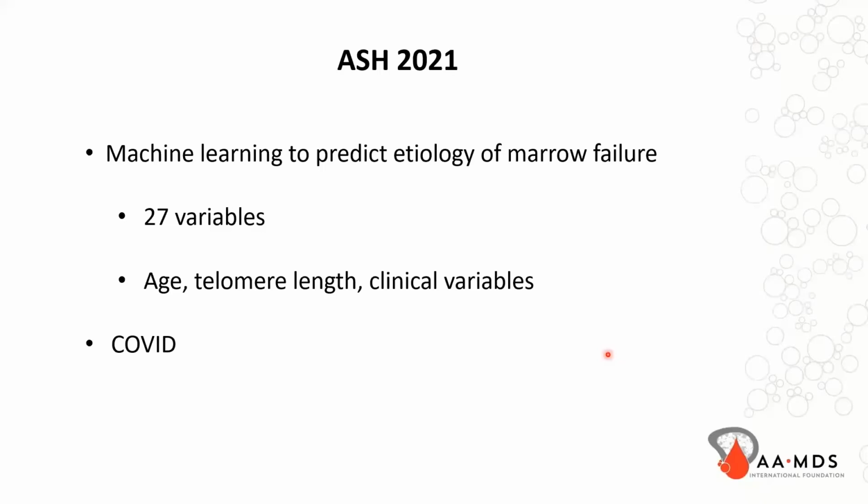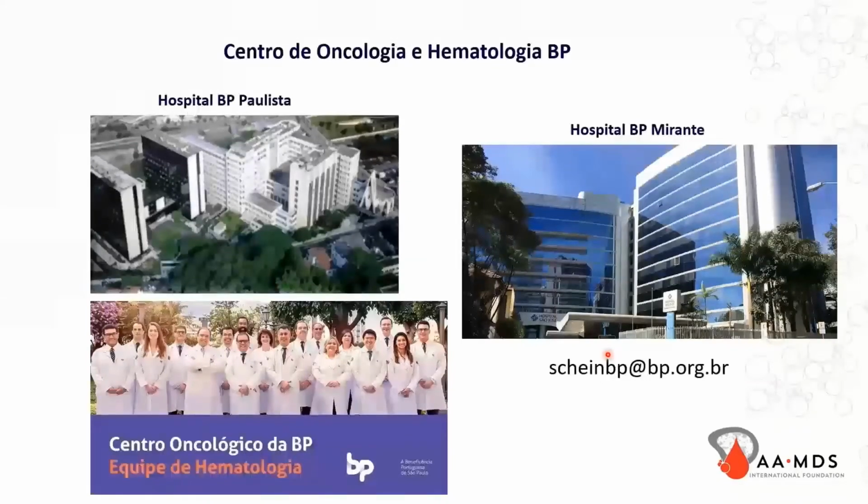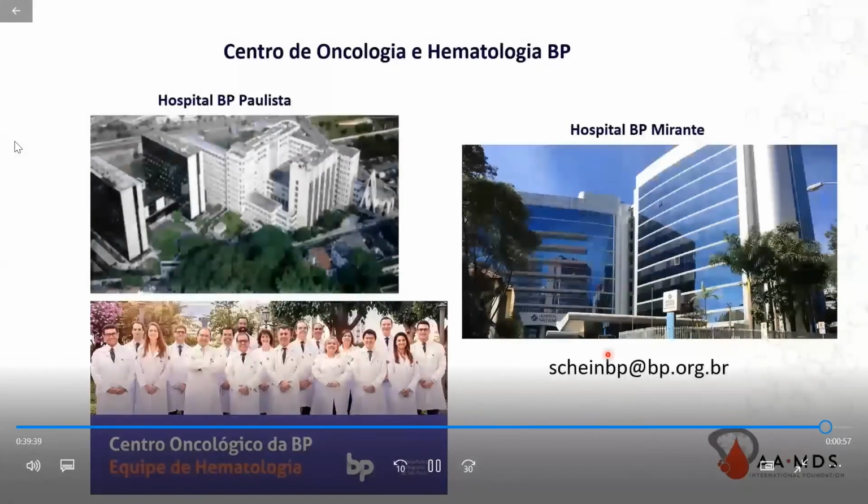And again, there were some abstracts on COVID. I'm not going to repeat what I just mentioned about the ones that were presented at EHA, but again, small numbers, trying to see if there's anything related to COVID based on getting COVID or the vaccinations for COVID. And again, we can't conclude that there's a cause and effect, other than there are associations that people are reporting in different parts of the world. Maybe at some point, all these have to be put together to make a robust statistical analysis to see if there's a signal that indicates that indeed there might be more than just an association, but a cause and effect. So these are the highlights that I wanted to bring out to you.